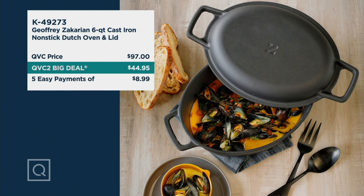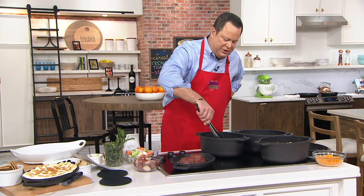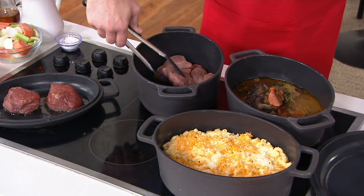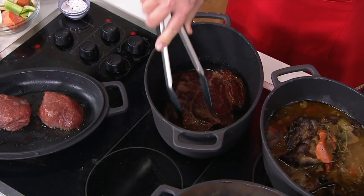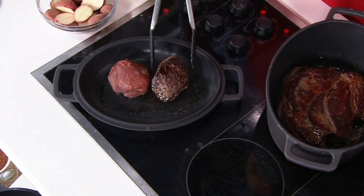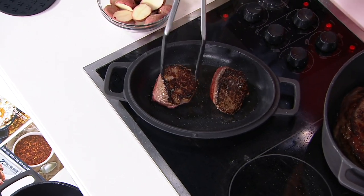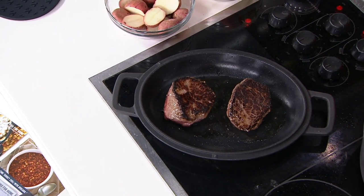Five easy payments, any card that you use. Now if you're just whipping up some eggs for breakfast, you'll use that lid. If you are planning to brown some fillets as we've done here, or sear your chuck roast, get that turned over so it sears on the other side. Look at the beautiful flavor that we're developing here. And the best part is, once you get all this ready to braise in the oven, what was your searing pan becomes your lid for this Dutch oven.